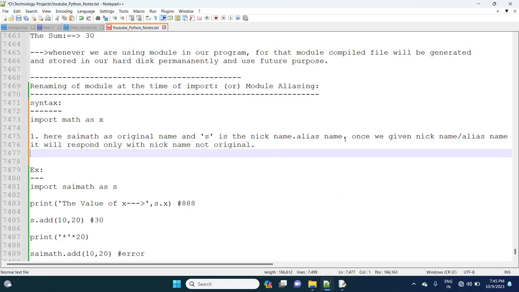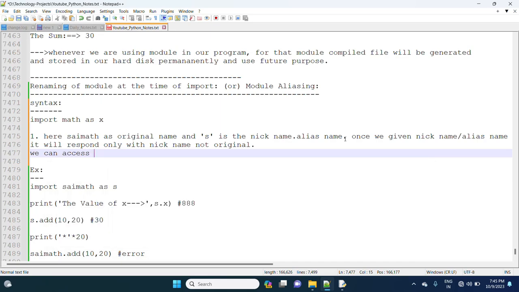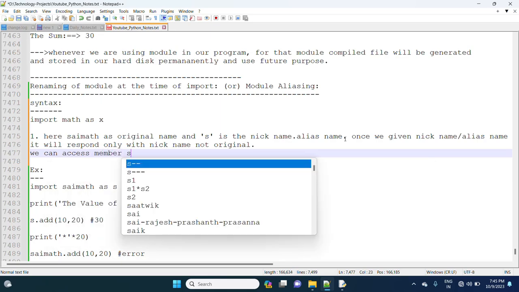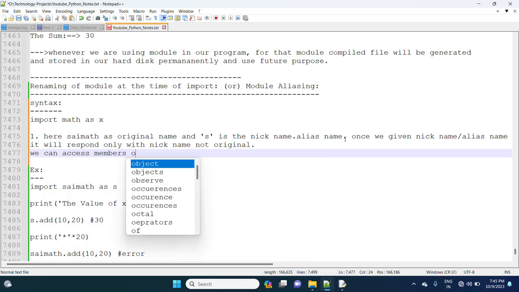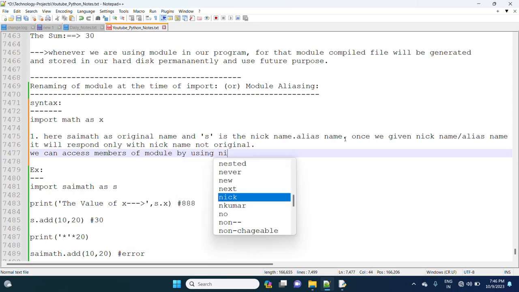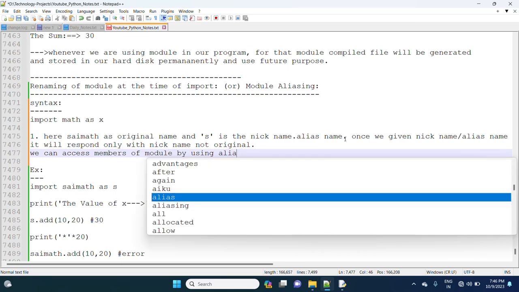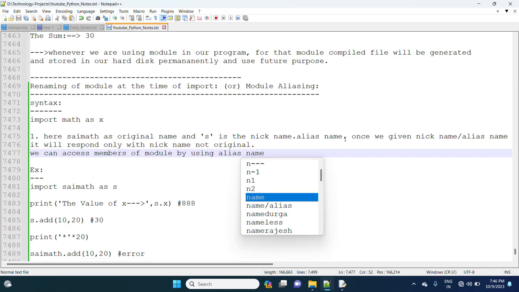That means we can access members of the module by using the nickname or alias name only. Clear?